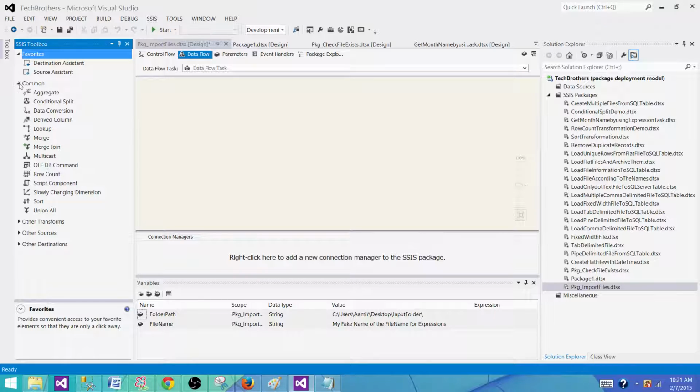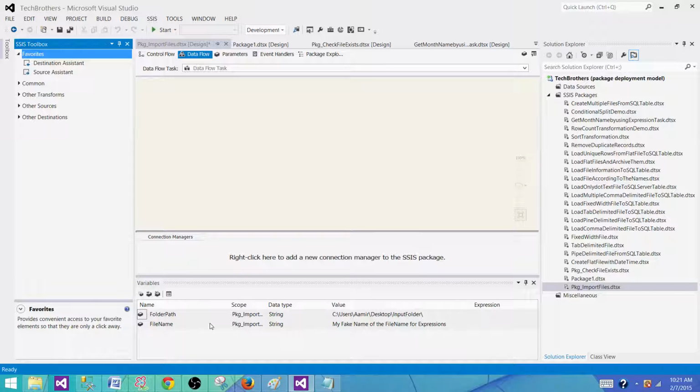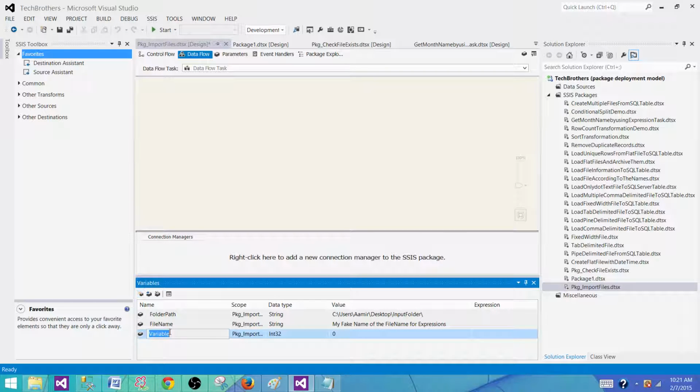So I'm going to build our file name and folder path for this transformation. I'm going to call this one var SQL query. So I'm going to build a query and we'll use it in the OLEDB source, and that's how we will pass the value. You will see that.